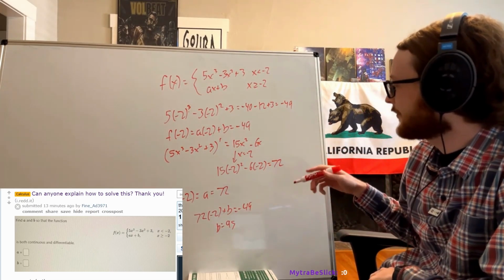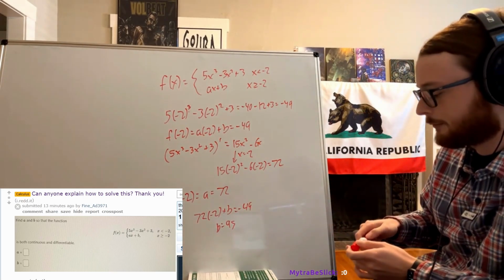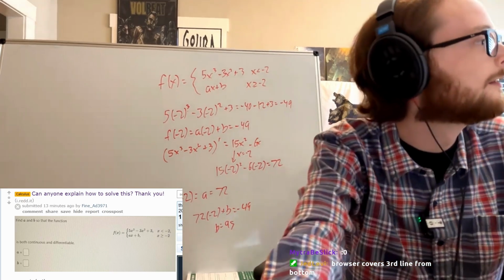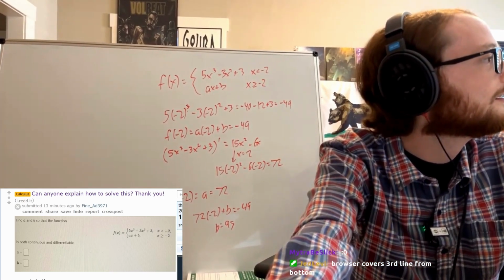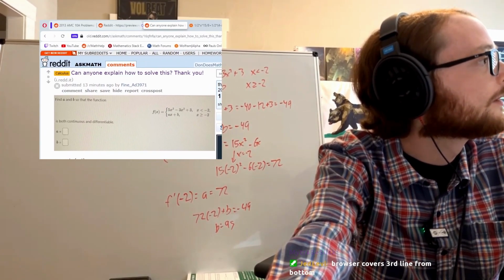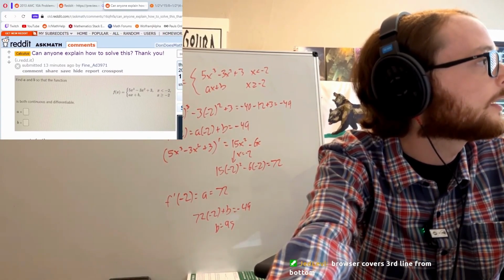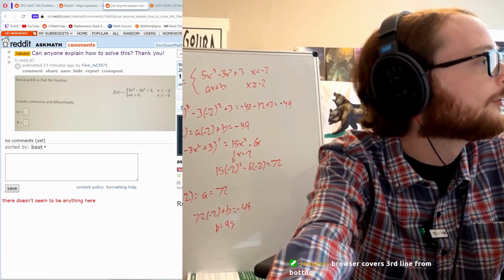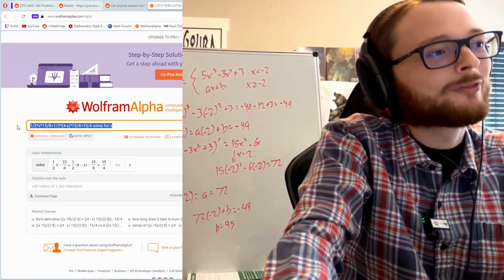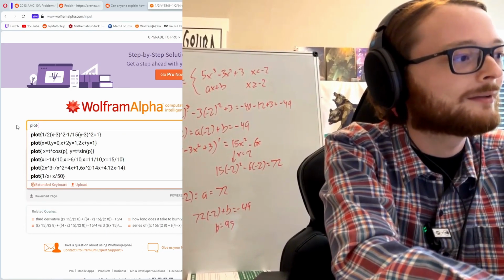So I think that's the values for A and B right there, 72 and 95. That's a very weird looking line. I want to graph this to make sure it covers the... Actually, I'm just about to expand it anyway. It just said f prime of negative 2 there. I need to be way better about browser covering things, though. So I do want to plot both these, because that's a very steep line.